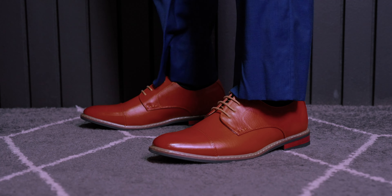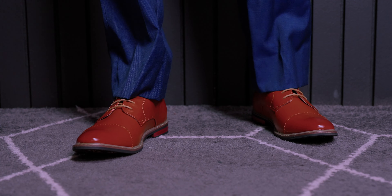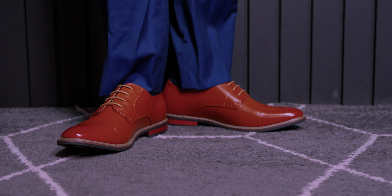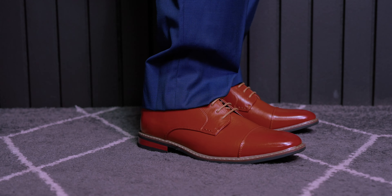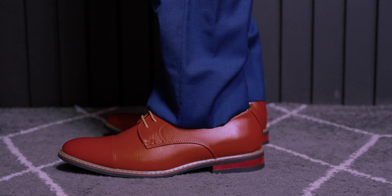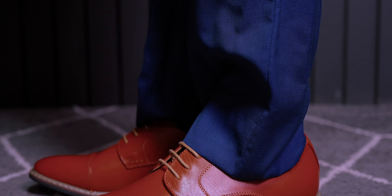They don't run small, they don't run too big, they don't run wide — it's pretty straightforward. I ordered my usual size and it worked out just fine. Now it's time to put these on. Overall, they don't feel much different than the polished Oxfords, even though they're a separate style of shoe — they feel pretty much the same on my feet. Nothing is standing out to me as an issue or feeling weird or anything like that.